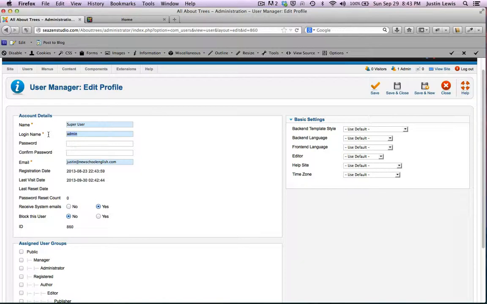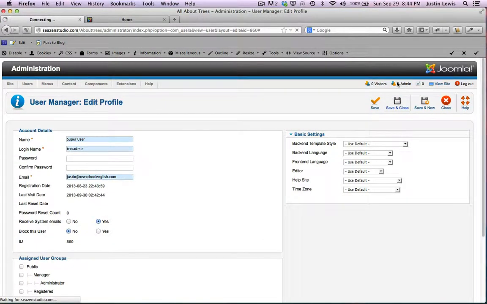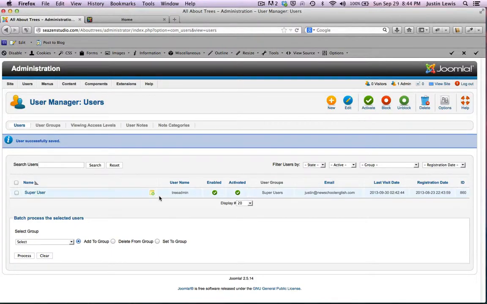Okay, so I'm going to go ahead and change mine to be treeadmin. Not very creative, whatever. And then a password here, I like my password, I'm going to keep it, but go ahead and change your password to something that you can remember, because holy smokes, if they generated one for you, it was probably like 16 characters, lowercase, uppercase, letters, and abstract symbols, or whatever. Okay, so what you do is then you hit save or save and close. I'm going to go ahead and hit save and close. And now my new username is treeadmin, okay, for this particular site. So, it's a good idea to change that.